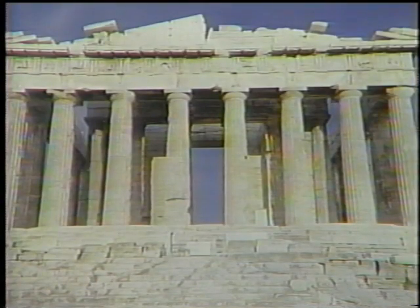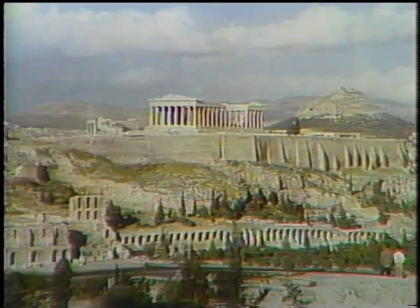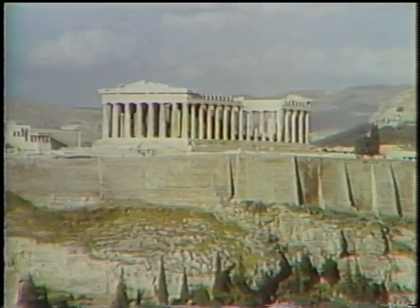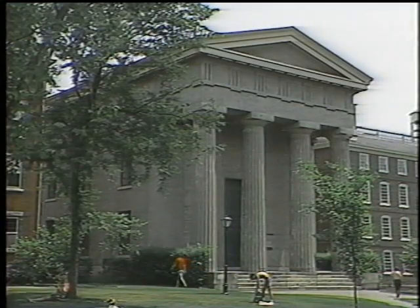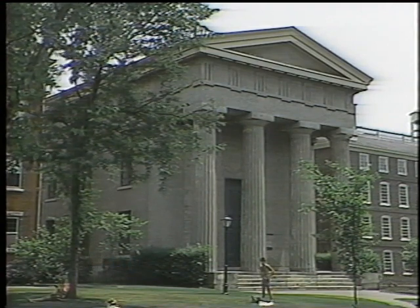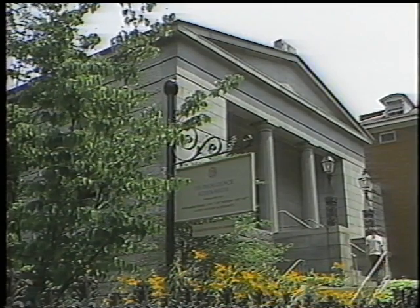Strangely enough, a war in the corner of Europe was to have a profound effect on American architecture. In the 1820s, Greece was fighting for her independence, and the eyes of sympathetic Americans were drawn to that country and to publications that described for the first time the classical beauty of ancient Greek architecture. Greek columns, porticos, and pediments suddenly seemed the most appropriate facade for schools and churches, like Manning Chapel at Brown University, or for libraries like the Providence Athenaeum.